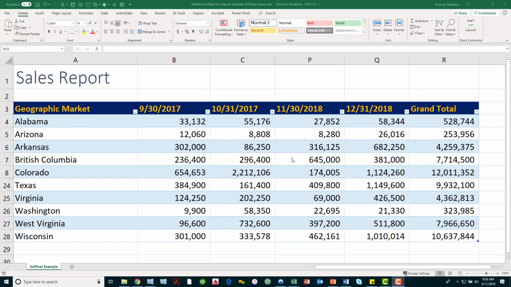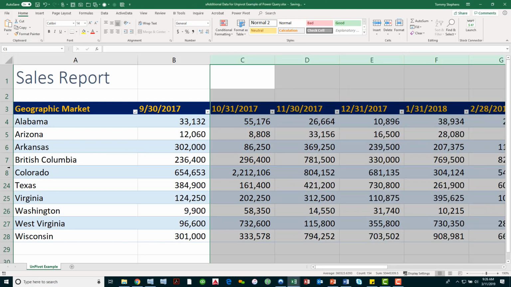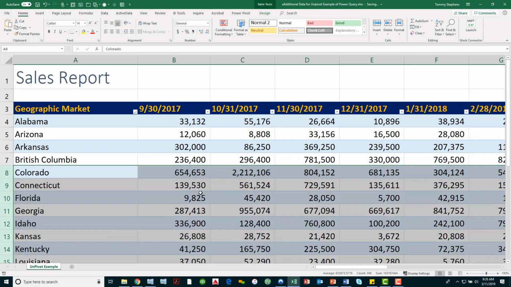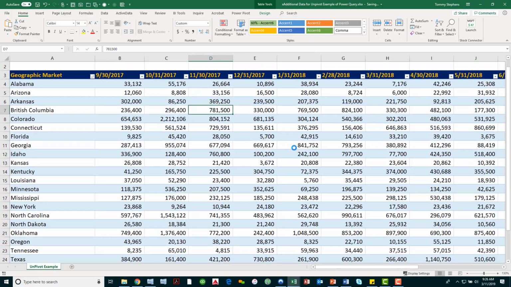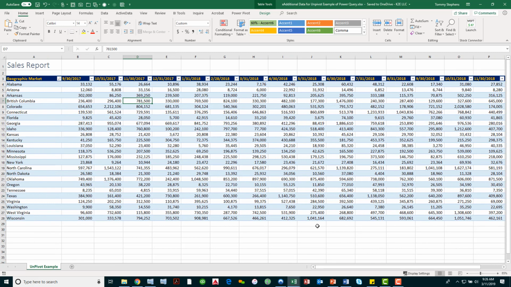Now, for demonstration purposes, I'm going to go ahead and show all of the data that I had previously unhidden for presentation purposes, just so you can see the totality of what we have going on here. I'll zoom out on this a little bit, and as you can tell, we've got a little bit over a year's worth of data for about 25 different geographic markets. Let's assume this is sales data, but it could be data of virtually any data type whatsoever.